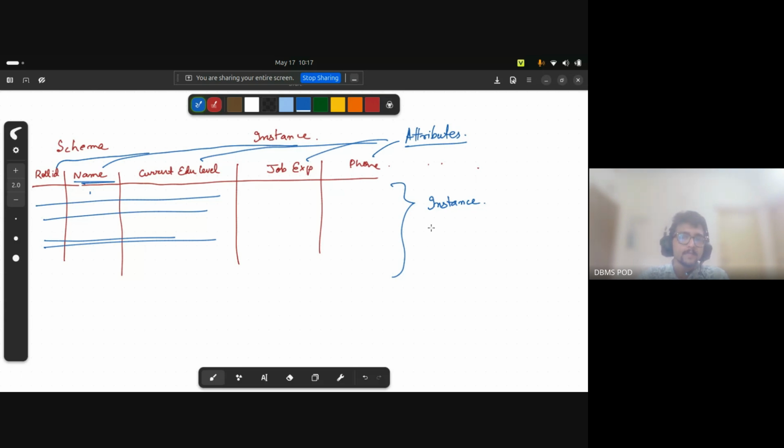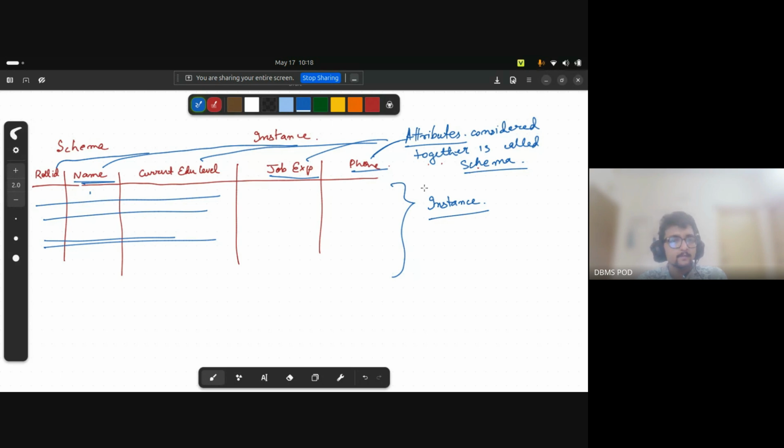This considers all of the information part, the names of the students and all those things, the whole rows of information, which we call the instance. And each of these is called an attribute. So phone number is an attribute, job experience is an attribute. All of these considered together is called the schema. This is the scheme of the table, how the table should look, what data is present inside the table. That is what schema tells.